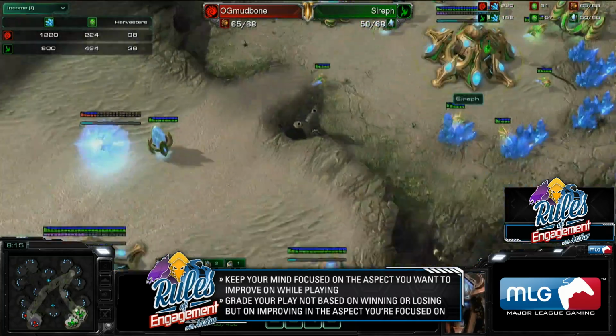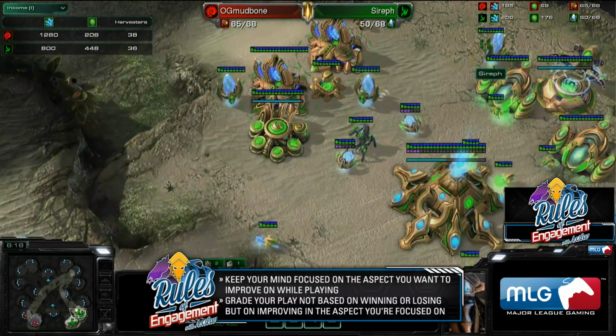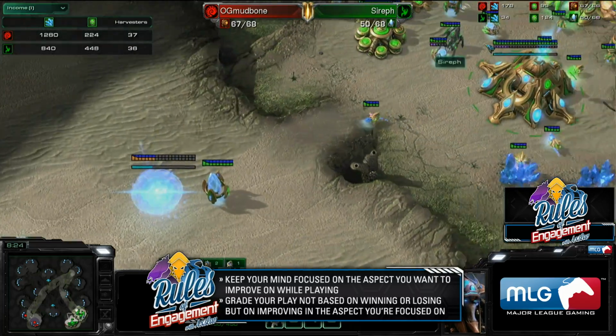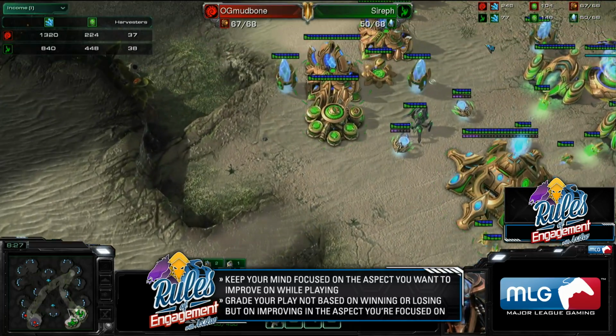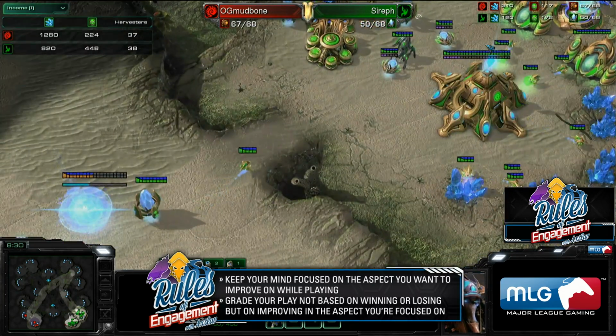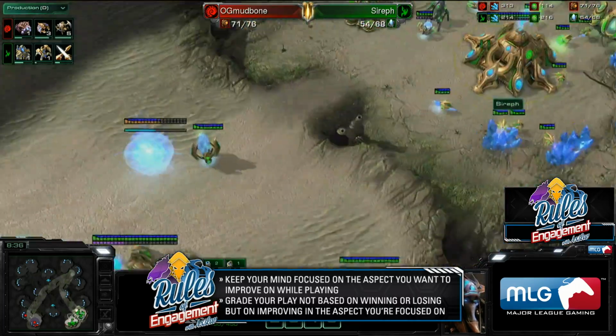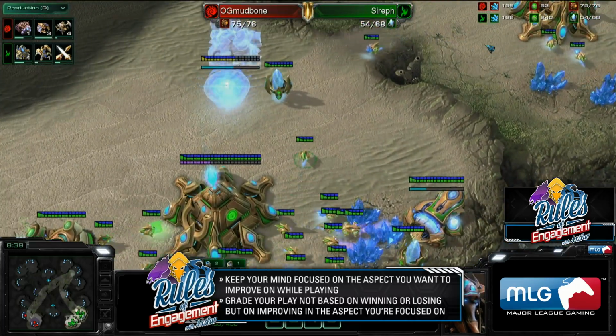So here we're already past the 8-minute mark. It's only 36 probes. That's a significant economy loss, just because, I mean, you're pretty much losing about 400 minerals a minute, and over the next couple minutes, that's going to add up to having maybe 30 less food when you do move out. So you want to keep your mind focused on that aspect you want to improve.